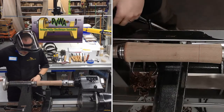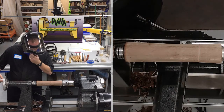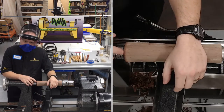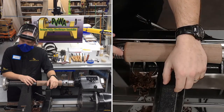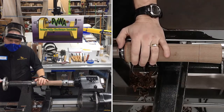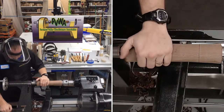So this tailstock happens to just fit right inside that 1 3/4 hole that we drilled, but it will stop before the 1 9/16 hole that we drilled. So it does a really nice job of holding it right there.